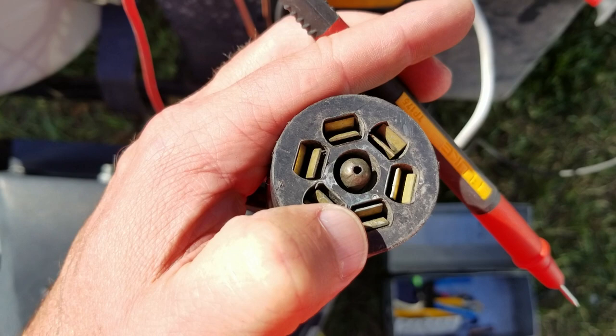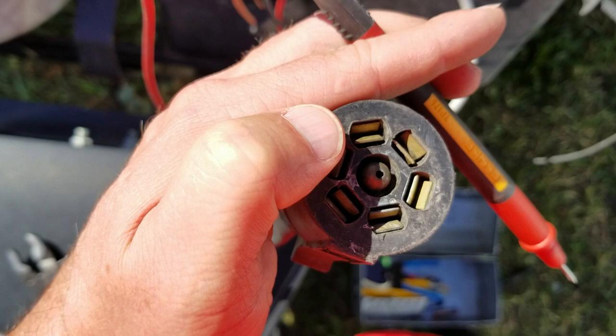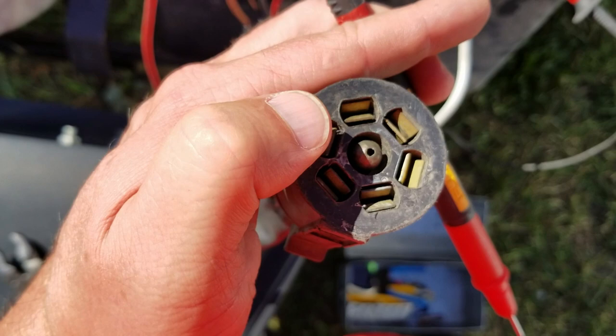On the ohm scale we're just going to walk our way around. Do not stick your probe in there — there'll be spits and sparks and blinking lights and so forth. I think that's ground, so that should be zero ohms. And the rest of these will be through the battery lights and the brake solenoids, so between two ohms and four ohms.